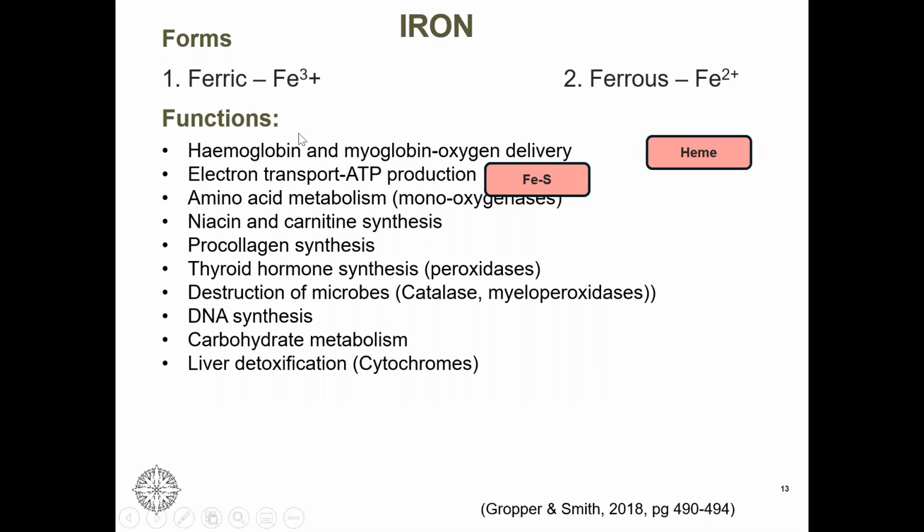Now coming to the functions. If somebody is feeling fatigue or having breathlessness, there is a fair chance that they have iron deficiency, because hemoglobin that carries oxygen in our blood needs heme. It's that heme 2+ that binds to oxygen. So that's one of the major functions of iron.